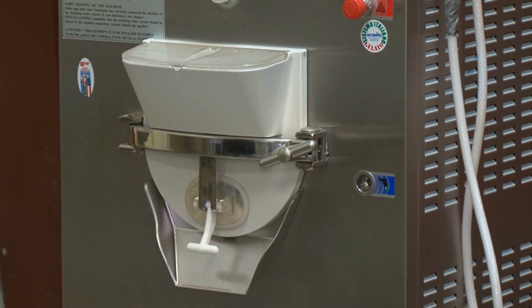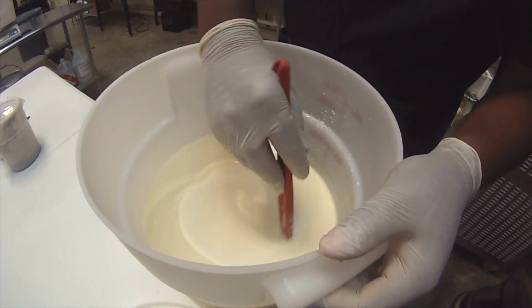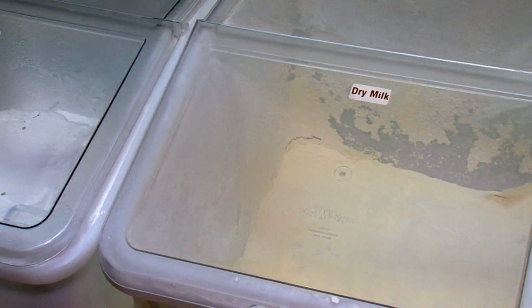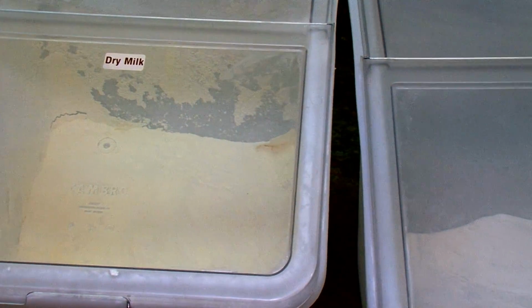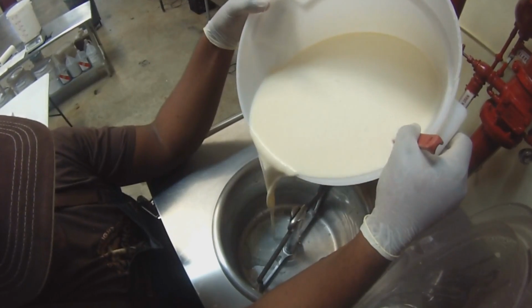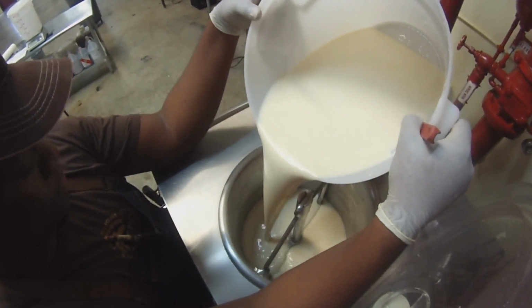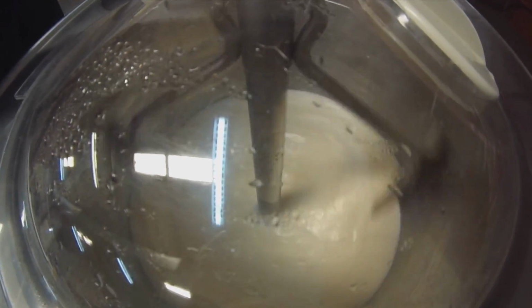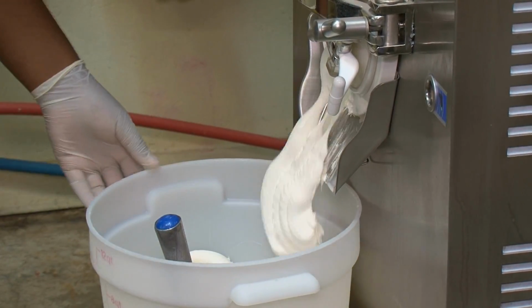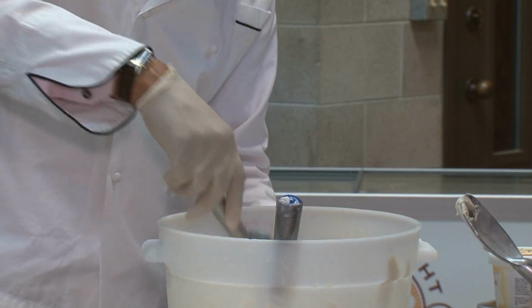We put probably about 8 liters in here at a time. So the process is, we mix by hand. It's not a pre-made mix. We use the sugar, the dextrose for anti-freezing properties of that, and milk, cream, sometimes eggs. For our French vanilla, we use eggs. And so we blend it and we put it in top of this batch freezer. And this is a pasteurizer, and it goes to about 85 degrees Celsius. It stays up top for about 8 minutes, and then we put it in the freezing chamber for about 8 minutes, and in about 16 minutes you have gelato, about 8 liters of gelato. At that point, the gelato is hand-packed into small containers for sale.